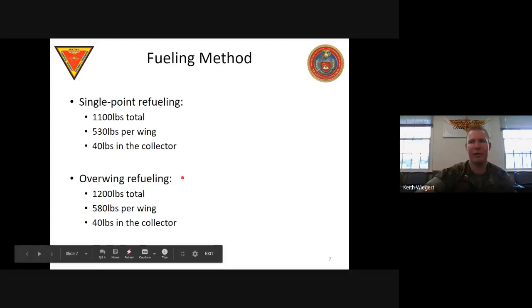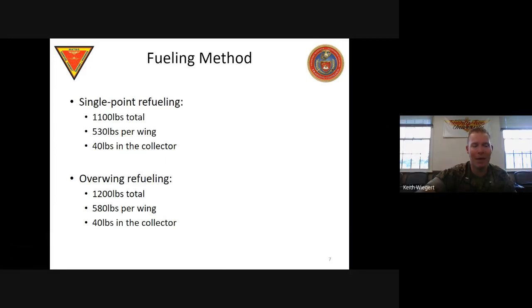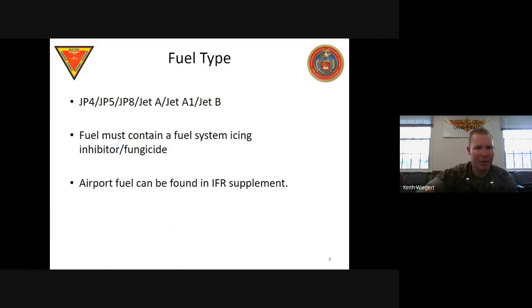You're not typically going to see over the wing refueling unless you're doing a really, really long leg, like a long cross country or something like that. And it usually has to be something the instructor requests ahead of time because it's a little bit more of a pain to get the extra 100 pounds of fuel in there. That all being said, typically, if you need an extra 100 pounds of gas just to be confident that you can make it to the airport you're trying to reach for a cross country, maybe do some better pre-flight planning so that you don't have to depend on that extra 100 pounds to get where you're going. Anyway, that's just, I don't know, common sense.